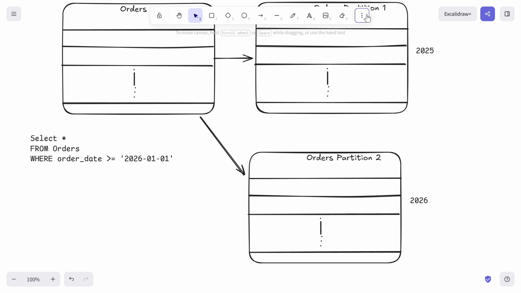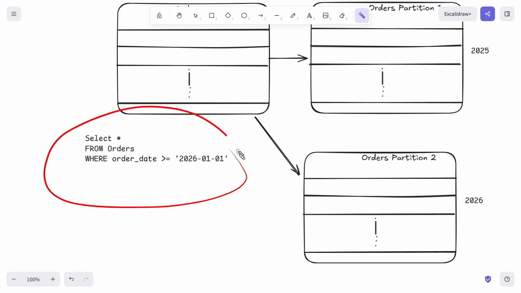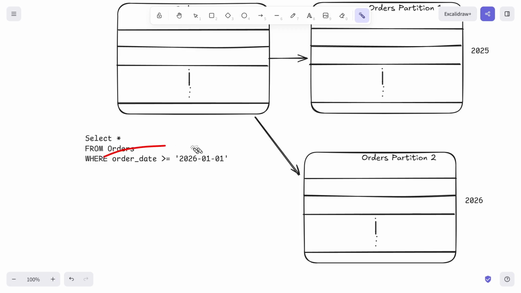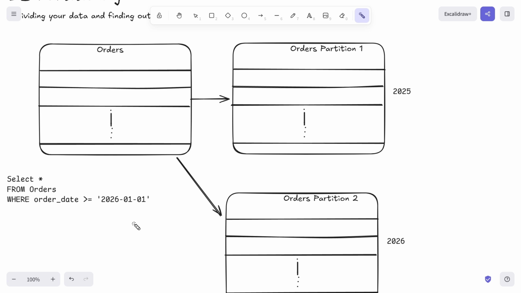Now, when I try to execute this query, what will happen? It will check order date should be greater than or equal to 1-1-2026. So it will simply ignore this partition. Why? Because it holds records of 2025 only, and we want records of 1-1-2026 and after that.